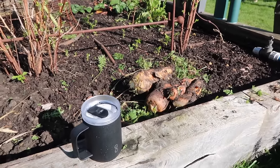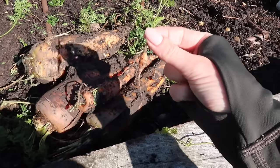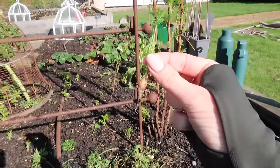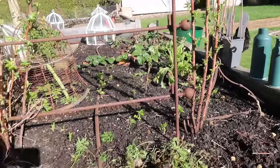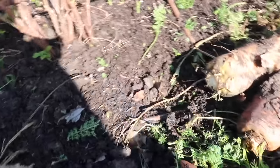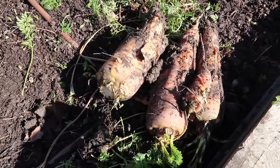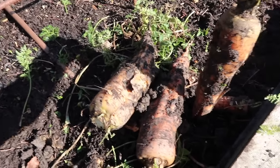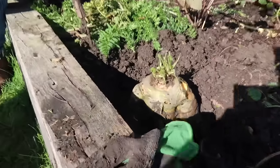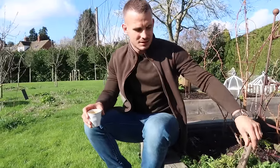So here's the variety that you can get from one single pack of carrots. This looks like something from a doll's house. It looks like a toy carrot. It's the weeniest, most adorable little thing I've ever seen. And in the exact same patch of soil, from the exact same seed packet, we have these absolute monsters. They are, quite frankly, the rudest and most gargantuan carrots I have ever seen. Wowza. And then this one, darling, I need your help because it's a triple pronger and it well and truly requires an archaeological dig to get it out.